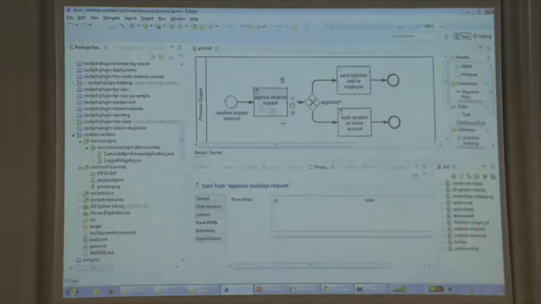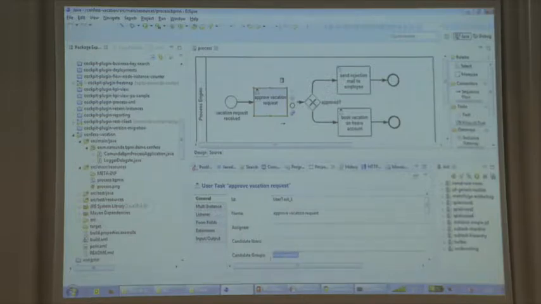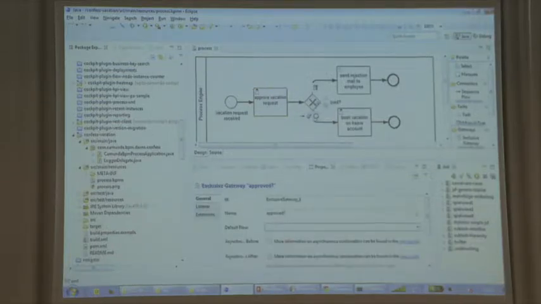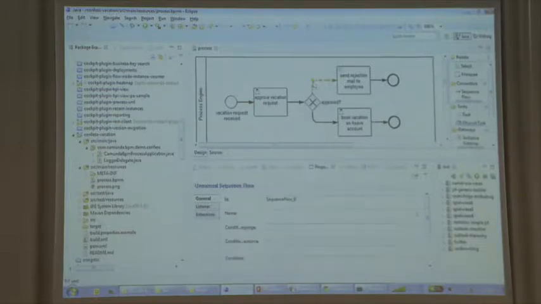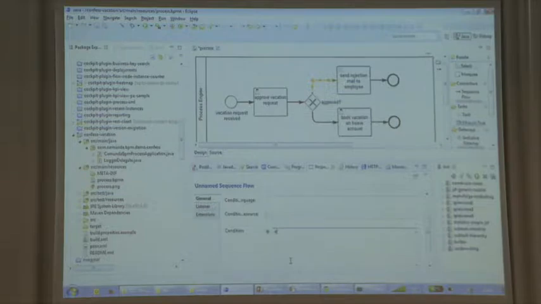Then we have this user task, which is assigned to management. That's fine. I don't provide any form for that because I want to show you something in a minute. And then we need the approval step. And what we do there for the decision for the gateway, on the outgoing sequence flows, we can specify conditions. We leverage the Java Unified Expression Language there by default.